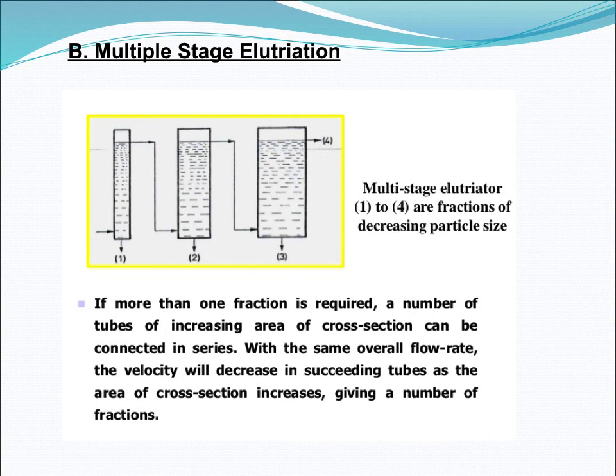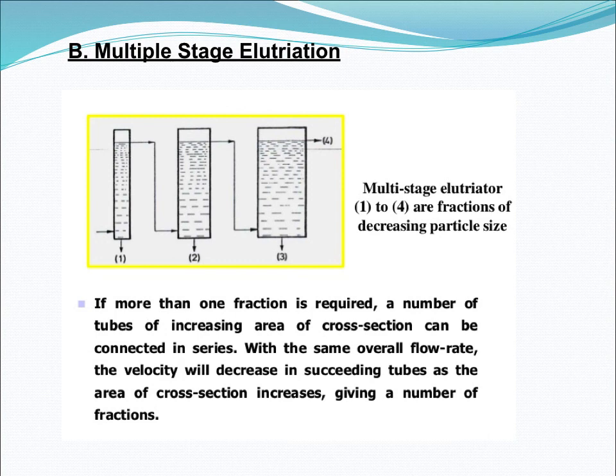The idea here is that it depends on time, how long the suspension will remain in the first column compared to the second, compared to the third. In the first column, because it is very narrow, very small, the liquid will go up faster. So the suspension will not remain in the first column for a long time compared to the second and third. If the time is less, only the very coarse powder will sediment in the first column.